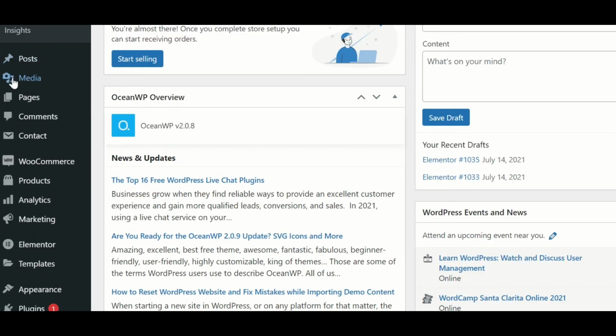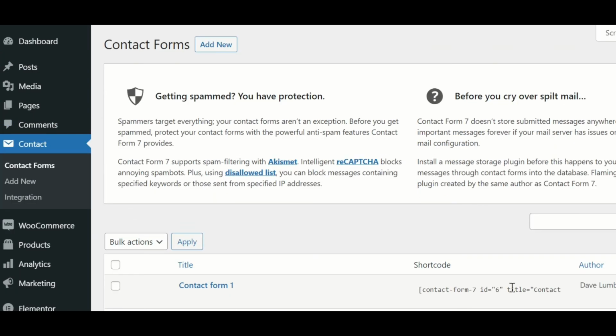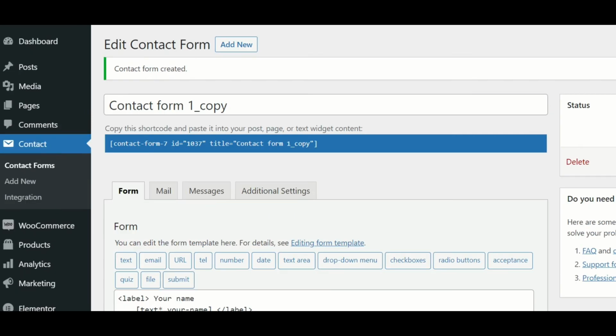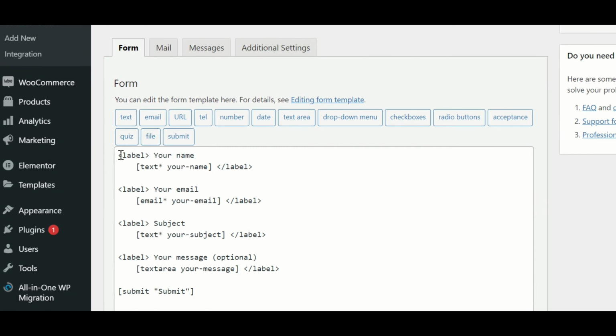If you go down to the forms contact menu, you'll see that your website will already have a form there. You can duplicate this, which means make a copy, so you can have different types of forms. Now, the way this works is label is the information that's displayed to a customer. The customer can see this, and then these little placeholders are headings under which we're going to collect information.